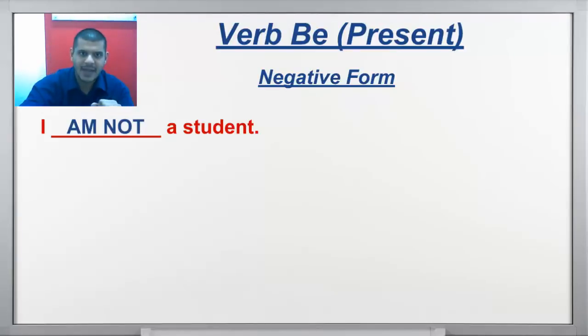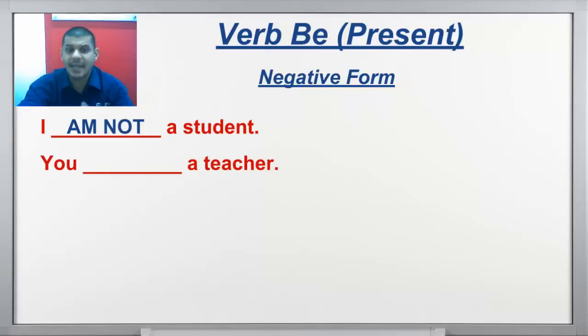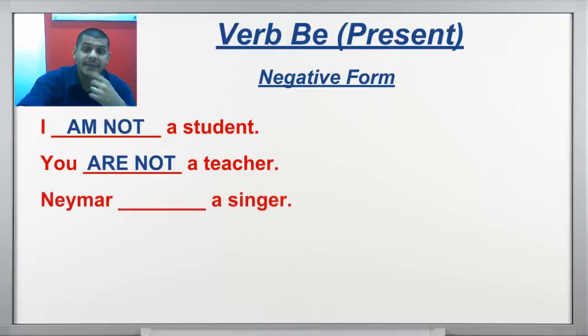Simple like this, right? And if I give you this example, you are a teacher. You are not a teacher. Another possibility is aren't. You aren't a teacher, okay? And then we continue. Neymar, if you analyze, look, is Neymar a singer? No, right? So Neymar is not a singer, or Neymar isn't a singer, okay?